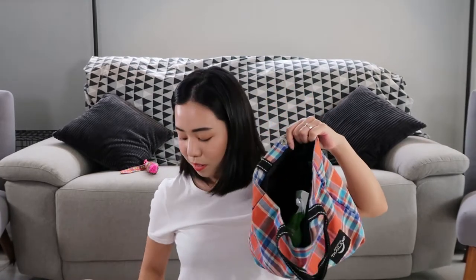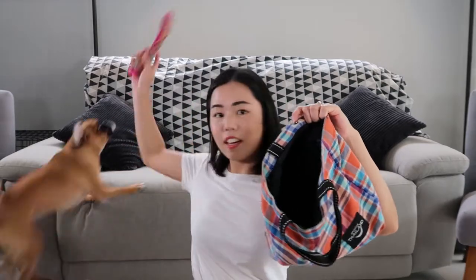Now, of course, like I said, you need a big beach bag like this, but what I also do is I pack a smaller doggy bag. Because you're going to be carrying a lot of different things, I put her toys in here, I put the extra treats in here, just because it fits everything like so, and then I can just carry it easily. I also carry the poop bags on here, so really handy dandy just to have a smaller bag when you go to the beach. And what I typically do is I leave this one in the car with all the big bulky towels and items, and I carry this one when we're actually on the beach.